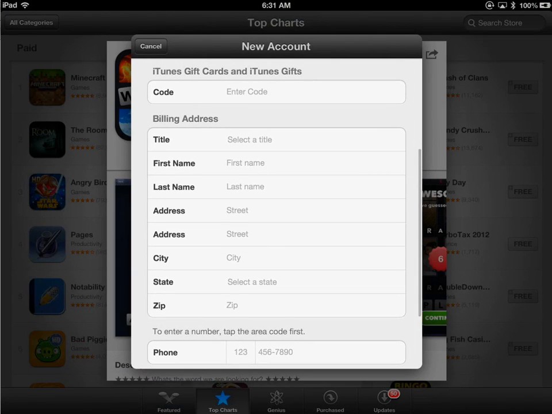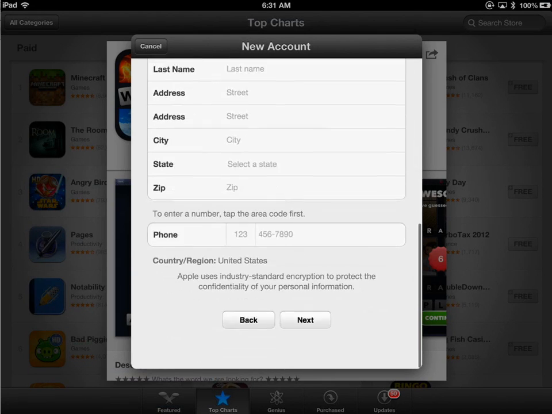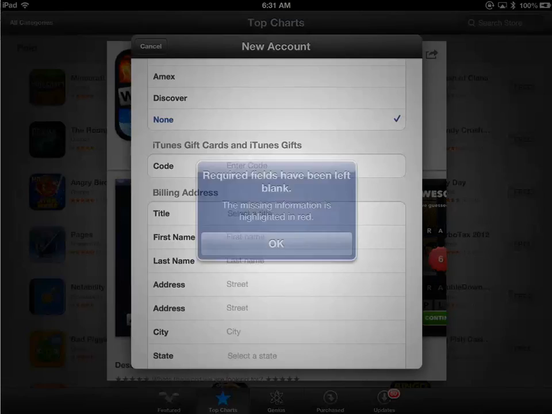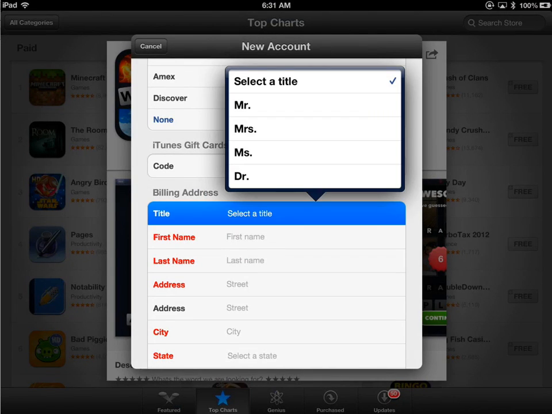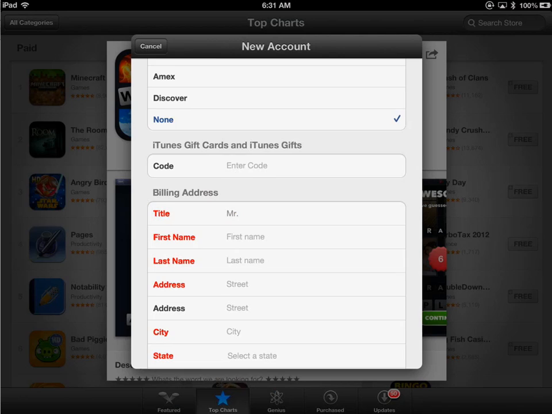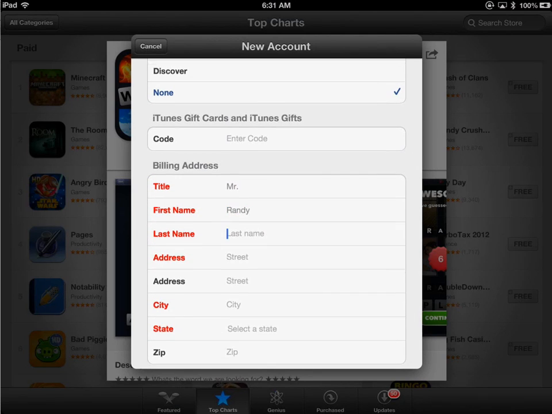But I believe we still need, let's find out. Let's just click next. Yeah, we still need the billing address. So fill that out.